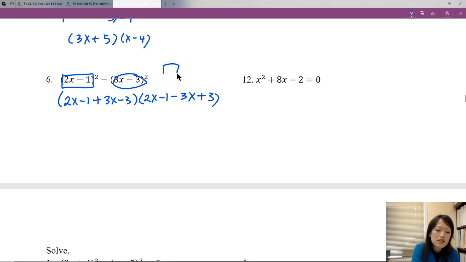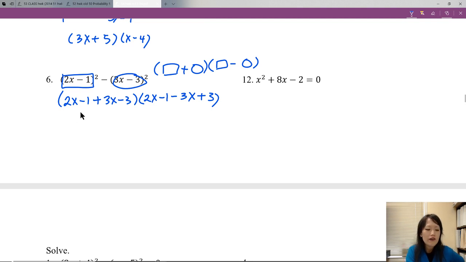So you're saying this thing plus this thing. This thing minus this thing. So you add and then you subtract. When you subtract, don't forget to change the sign over there. So you get 5x minus 4, negative x plus 2, right? Good. And then you check any other factors? None. Okay, so nothing too tricky there.